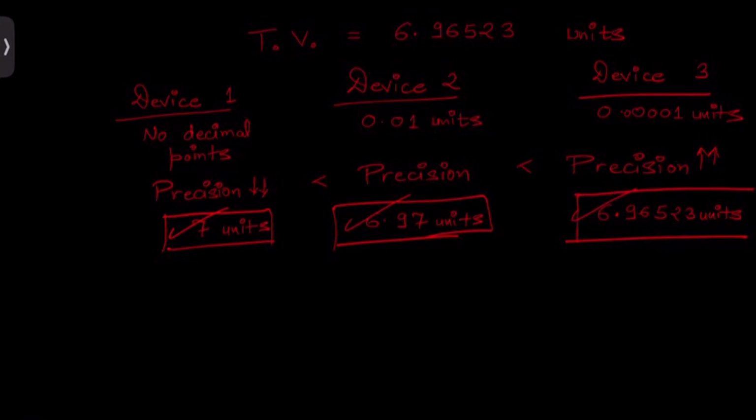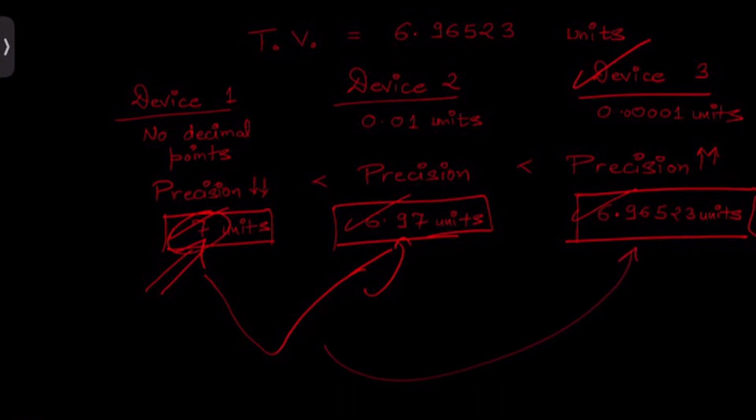Okay. So it is quite evident that device 3 is very much crucial for finding out more accurate results, right? So this is the complete concept of why we involve the concept of significant figures, and why we look at more precision alongside accuracy. Accuracy is important, but precision also makes a very important concept in our day-to-day life. Okay, so 7 units is basically, as you can see, the error with this is very much higher as compared to this, and error in these both is very much higher as compared to this.